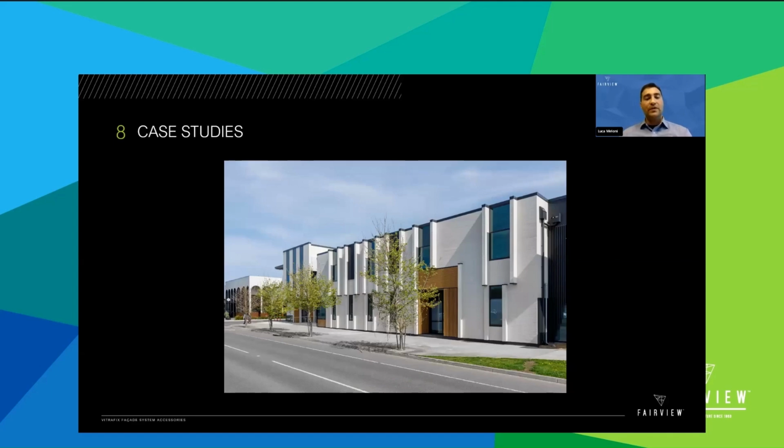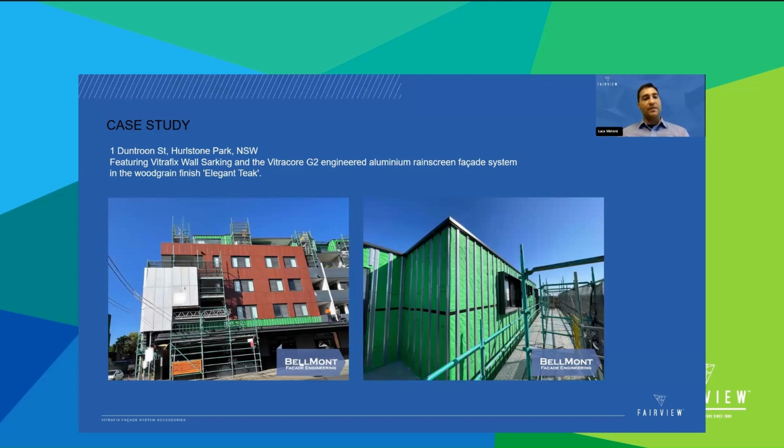Now, it's time to see a few case studies from our projects. The first one is Downturn Street in Halston Park, New South Wales. It's an example of a new building designed with a drained and back-ventilated rainscreen system protected by a lightweight aluminum cladding. Our G2 has been selected for the outer skin with closed joints, protecting the cavity from any water ingress. Any moisture or condensation trapped in the cavity will be allowed to travel out of the wall thanks to our breathable membrane, but any water will not enter the wall buildup.